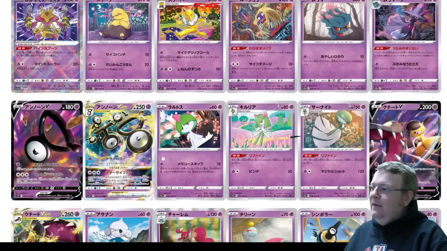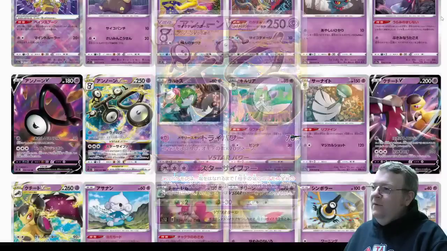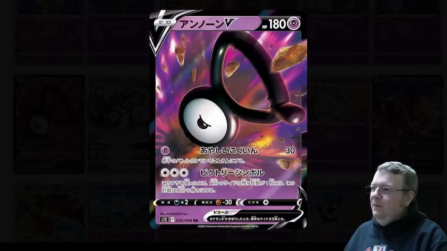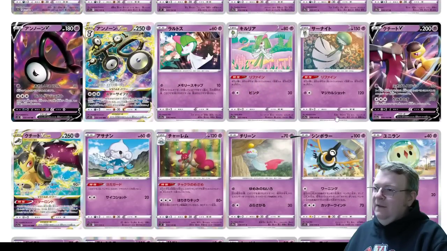And then another little thing that people are hyped about is there's an alt art in the set of the Unknowns. So this is kind of just a cool, different thing. There's a Gardevoir in the set. Mawile getting a V and a V star. That's kind of cool.